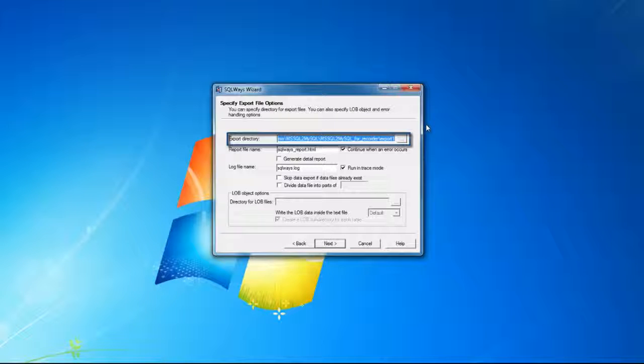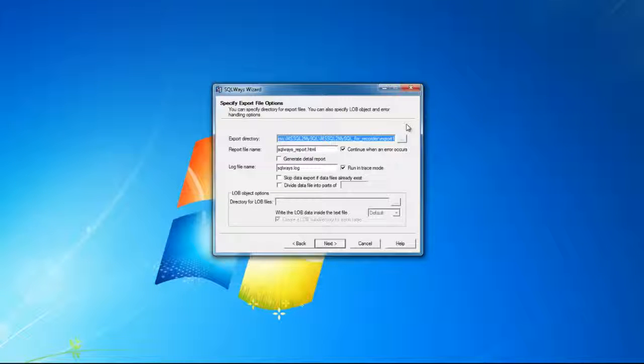So this is a set of batch scripts, load data infile commands, text files with data, SQL files with definitions of objects. And all this set of files can be run using the SQL Ways all batch file that is used for importing all the objects one by one into the MySQL database.